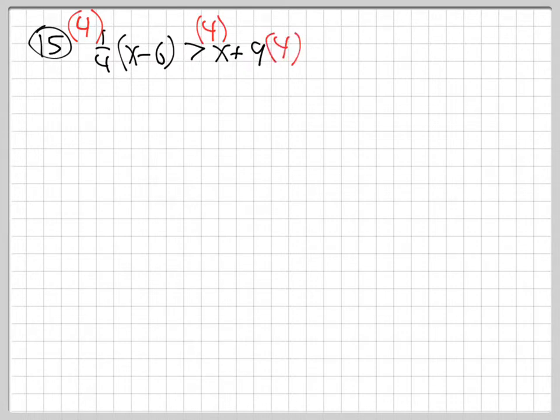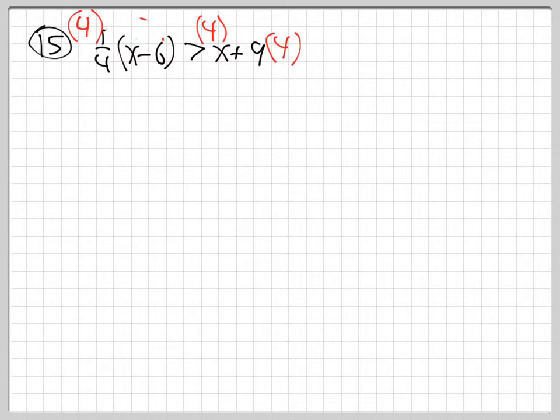Now, a good question that I'm often asked is, hey, Mr. Tarrant, why didn't you put a 4 there and there? I thought you had to do equal treatment to everybody. It's a great question. And the reason is because when you have parentheses, whatever happens in the front will eventually carry through those parentheses on the next step, won't it? So by doing the front of the parentheses, you really have done everything inside the parentheses. It'll eventually distribute in. Does that make sense? You just do the outside, and that takes care of it.